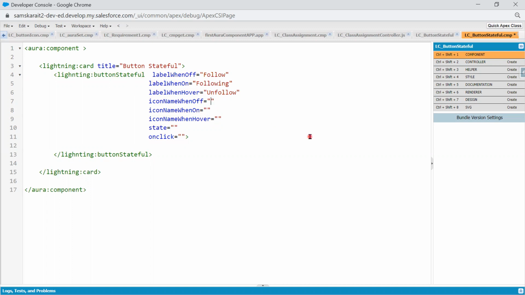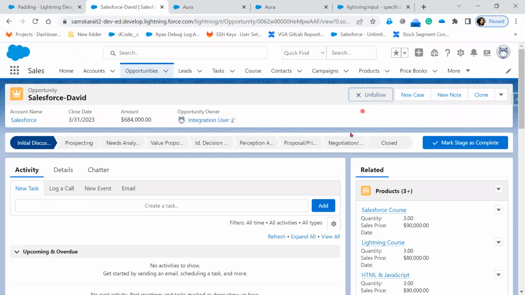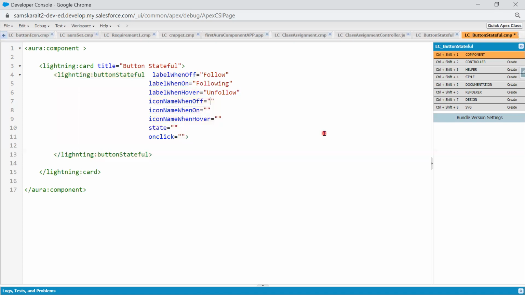Now the next icon. I can take any icon. Right now, if it is off, it is showing the plus button. So I'll take the add button, utility colon add.